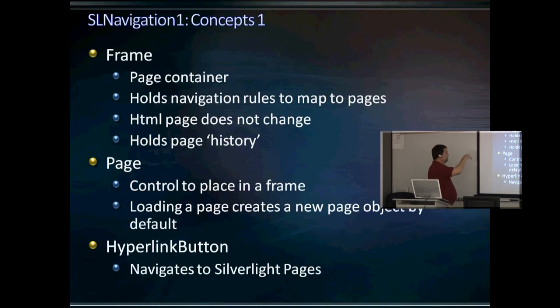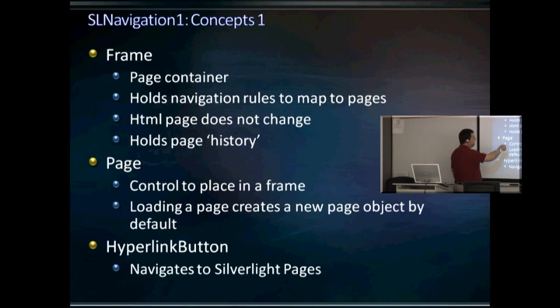Okay, so what I already talked about, there's a frame thing, right? It's a page container, holds all the stuff. It actually does hold a history. So you can actually use browser forward, backwards buttons automatically in here. And it turns out if you want to have like the context, like if I'm going to this page and I have all this extra metadata that I want to grab, standard HTML stuff when you're going from page to page, you want to share like a username when you go to the next page, you can do that kind of thing. It's probably not smart because there's better mechanisms.